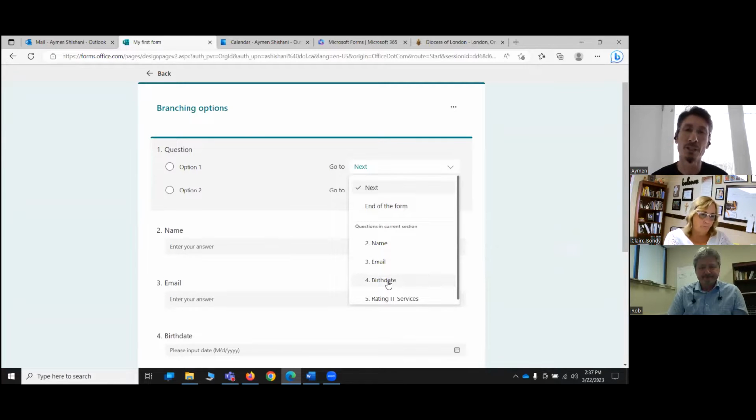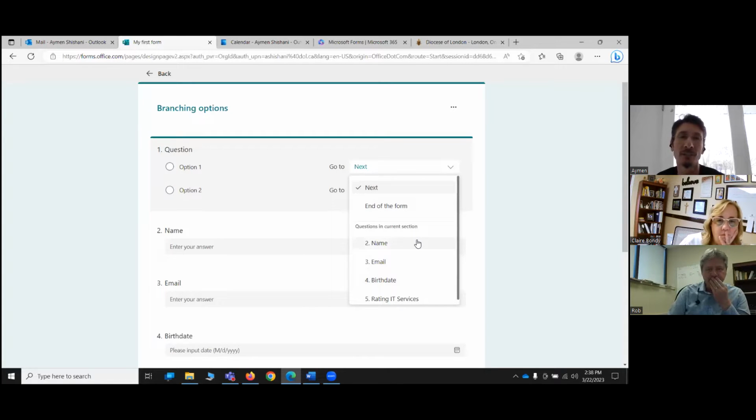So the branching comes in when you have multiple sections. So let's say if you are under this age, I want to collect this type of information. And above this age, I want to collect a different type of information. I can put those 2 types in different sections, and my dividing question will be first. So I say if they answer this, I will take them to this section, and if the answer is this, it'll take them to the other section. So that's what branching is.